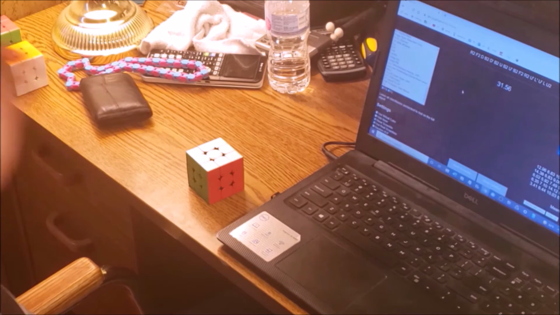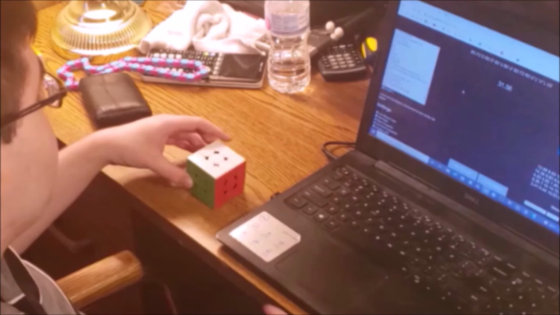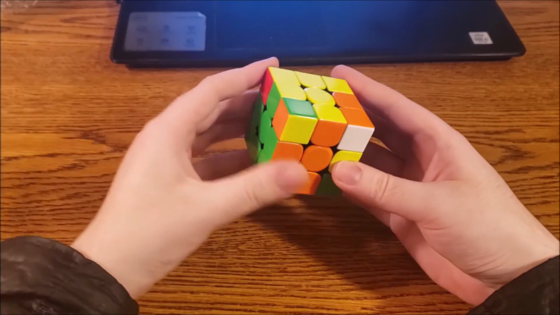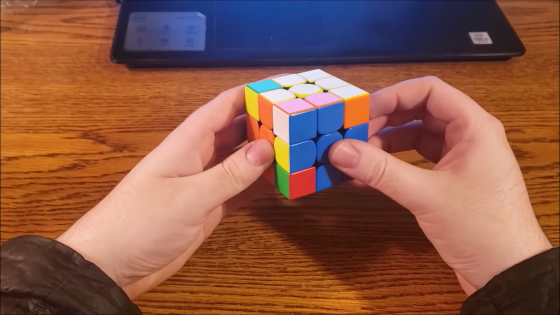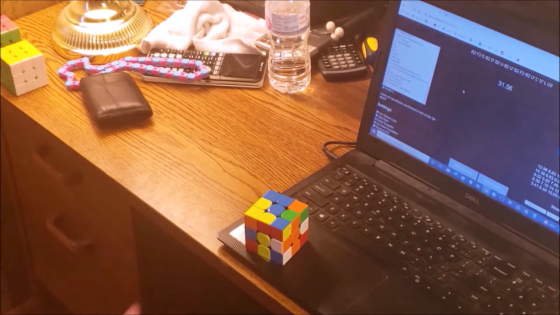I have the same problem with front left that I do have with front right because... Then I gave an explanation, but I will explain it here instead. I ultimately decided to give up on 3-sided recognition because the way I solve the cube, whenever I finish doing a right-handed algorithm, my cube is naturally tilted this way. But if I want to use 3-sided recognition, I need it to be tilted this way. And this problem also applies to the front left cases. So yep, this whole thing was a waste of time. Anyways, if you were curious, I did 39 solves. The mean was 8.04.